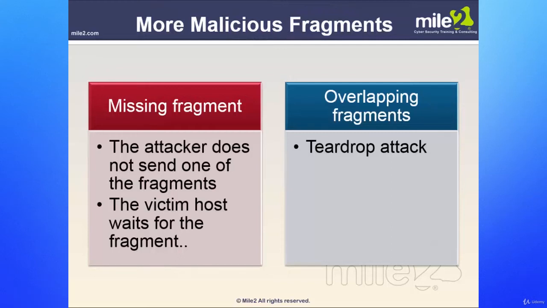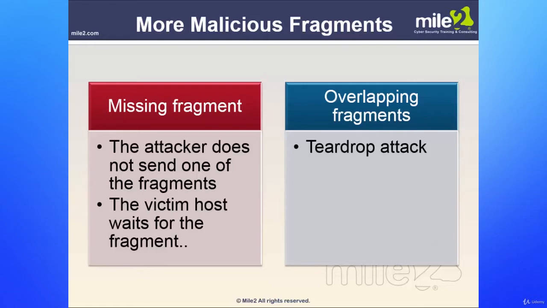All right, other more malicious fragments could also be something like missing fragments, where the attacker doesn't send one of the fragments, and the victim could be waiting for those fragments. Other things that could occur involve fragmentation timeouts, if they vary between the intrusion detection system and the host.